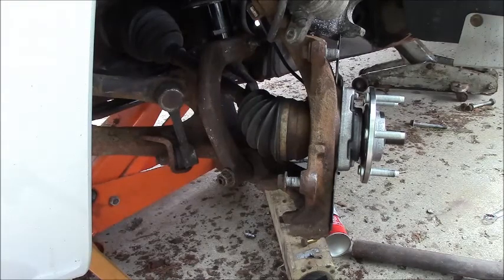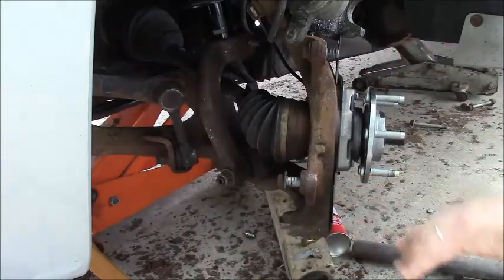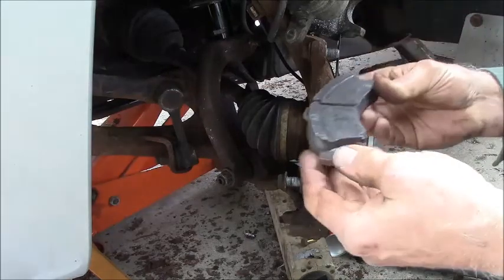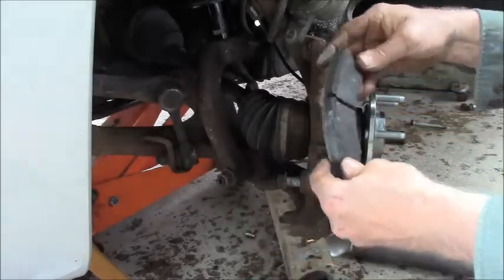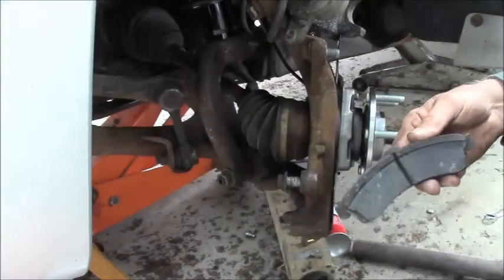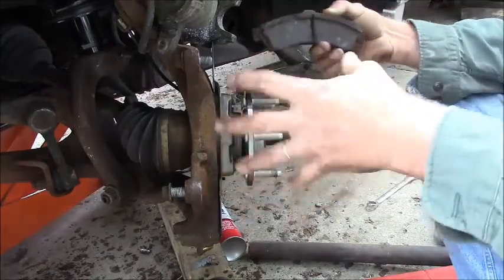So I'm getting to put the calipers, the rotors, and the brakes back on this Envoy. And I was really wondering when I tore them off why my brake shoes were worn like this. They're worn here, there's a little over a quarter of an inch that was hanging off the top of the rotor like this. Well, apparently when I did these brakes a long time ago, I don't know if it was my mistake or the auto parts store, they gave me the caliper kits for an Envoy XL. And apparently the XL has larger diameter brakes.